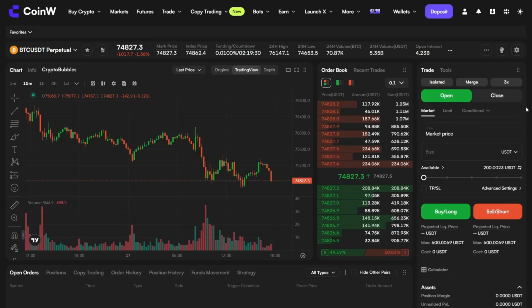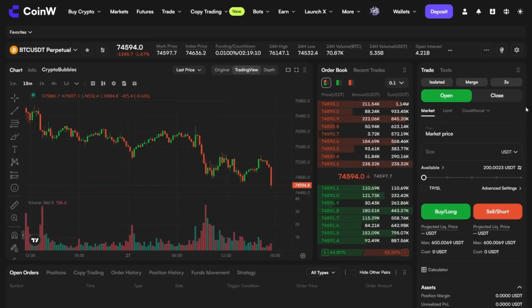First, we have a market order. A market order buys or sells instantly at the best available price. Traders use this when they want to enter or exit a trade quickly, but you'll usually pay the taker fee because you're taking liquidity from the order book. A limit order lets you choose the exact price you want to buy or sell at. Traders use this when they want to have more control over their entry. And if your order sits on the order book first, you'll usually pay the lower maker fee.